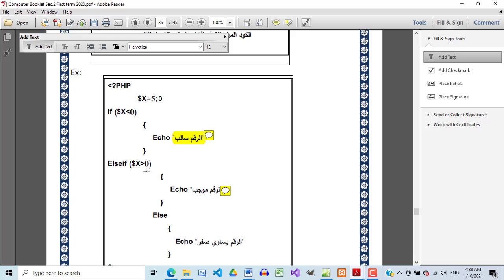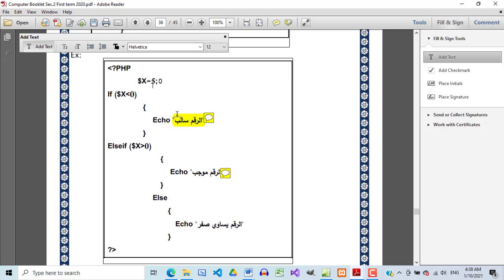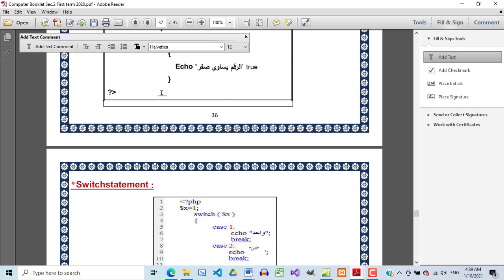If x is greater than 0, you will display a positive number. Is x greater than 0? Of course not, so this code also will not be executed. Else, yes, this means that x equals 0 and this code will be executed. This is the true one in case the value of x is 0, by the way, not 5. I gave you just a different example in the same situation.